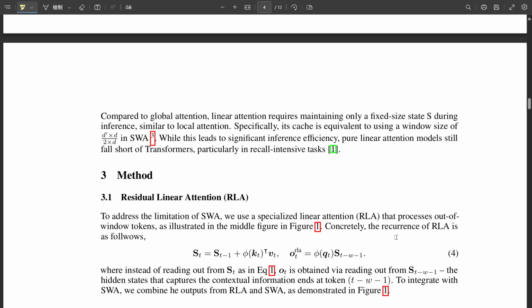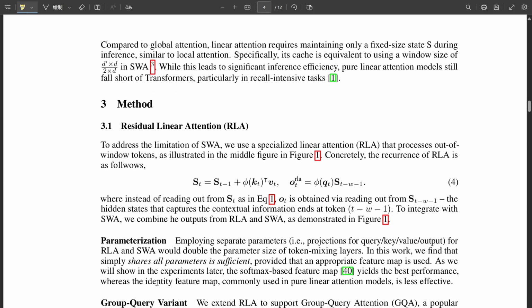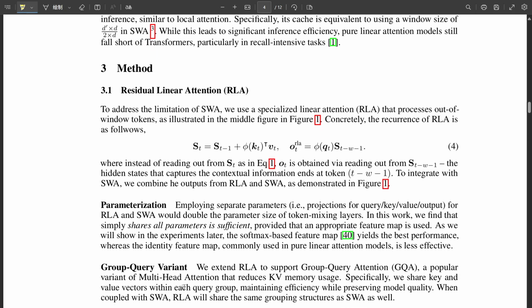Okay, so we've got the problem clear. SWA's trade-off. How does retention actually break that trade-off? What's the secret sauce? The core innovation is its hybrid approach. It's really clever. It combines the standard sliding window attention, SWA, for handling the immediate local context. The stuff right nearby. Right. But then it adds this completely new component called residual linear attention, or RLA. And RLA's job is specifically to capture information from those important tokens outside this SWA window, the older stuff.